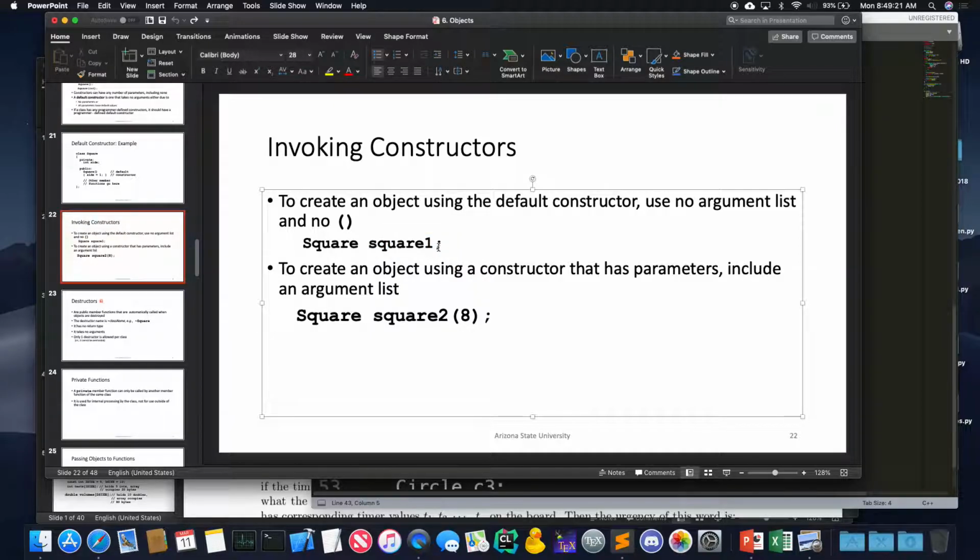Because if there are two, there will be a compile error, so it wouldn't even let you. So this will call the default constructor. This one will call the constructor that takes one integer as a parameter. So this one, this 8 here, will call the constructor with one argument, not the default one. So sometimes you want to call the default one. Sometimes you want to do something special by calling a different constructor.